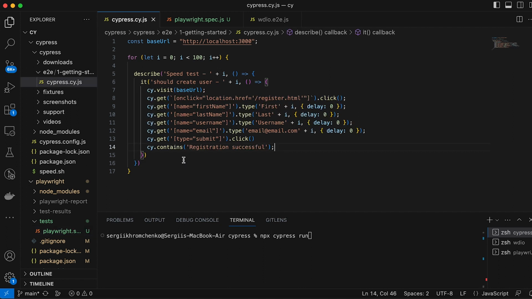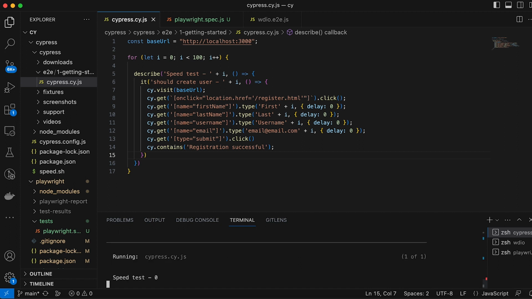So first of all, I'm going to run our Cypress test, and we'll see how long it's going to take to run the same test 100 times. Simply, we're going to create a user and verify the success message. So let's kick it off. npx cypress run. I'm going to run all of them in headless mode, as you will always run it in CI. Whenever you have a lot of tests, you will pretty much never run them in headed mode. Headless, for those who are not familiar with it, is a mode where we do not see the browser. It's hidden, virtual. And headed is when we actually open up the entire browser in the user interface and run tests, so we can see that browser.